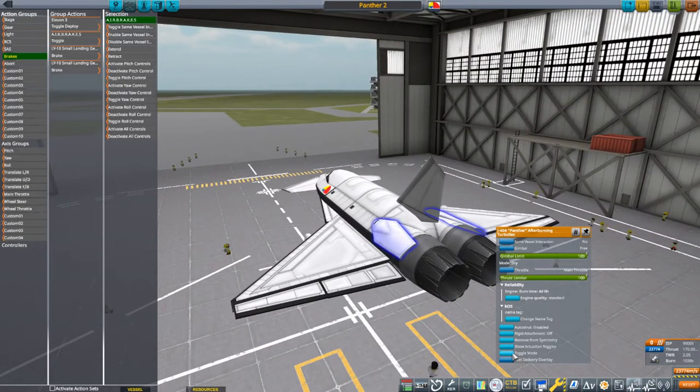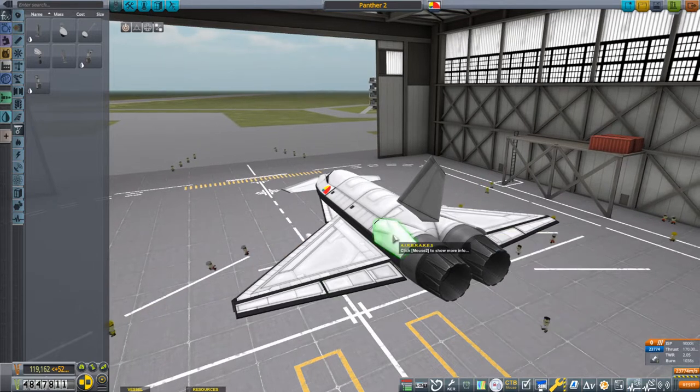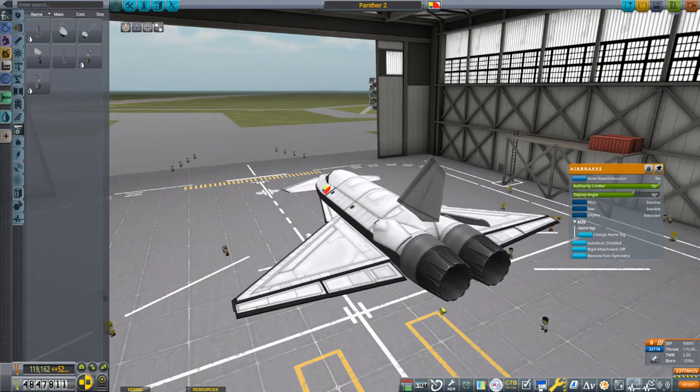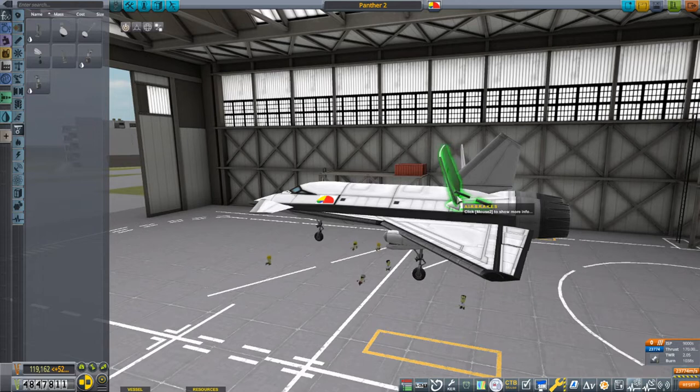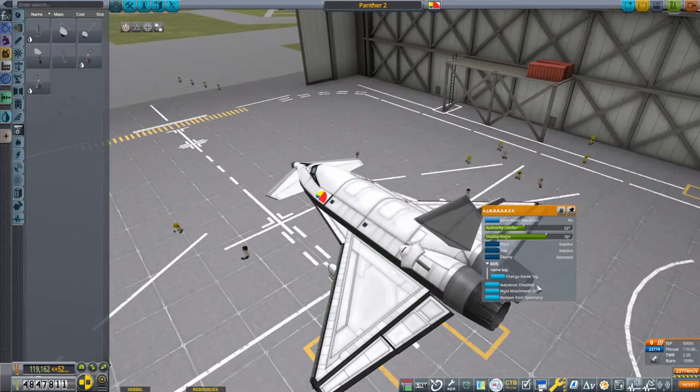I'm thinking, though, let's toggle. Sorry, a second here. Where's the toggle button? Am I missing some? Oh, I was on the engine. There, we're going to toggle those. That's pretty extreme, I think, for these purposes. So we're going to keep the deploy angle down here. Is that the deploy angle? Authority limit? Ah, there we go. Put that around 30 is fine. That will be how far they'll go.